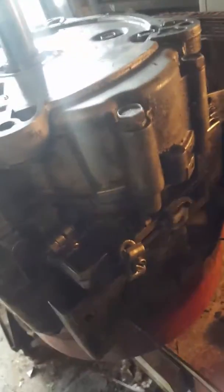Pretty black. The exhaust valve. Push rods are pretty much gone too. Redoing this whole thing. That's about it. I'm gonna try it. Take it apart. Hope the crate seal don't fall out. About it. I'm gonna go on live a little bit and start working. You guys can watch.